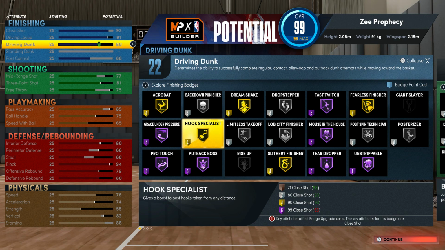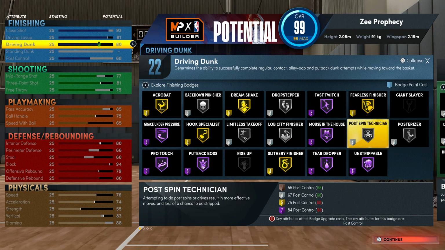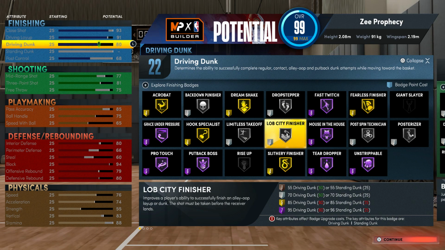All right, anyway, driving dunk is an 80, right? So of course you get limitless takeoff silver, posterizer silver, and then you get slithery on gold because the driving layup is 84 and above. So this will allow you to get those tomahawk dunks. You get some crazy dunks with the 80 driving dunk. You won't necessarily have the contact dunk package, but that's why I wanted to give you slasher take, right? If you get slasher take, amongst some other things, we'll get into that when I get into the takeover discussion. You'll be able to slash and dunk without any issues, right?